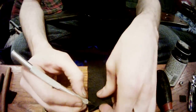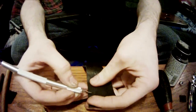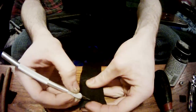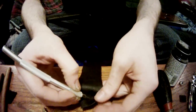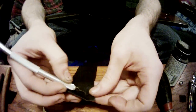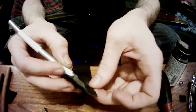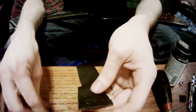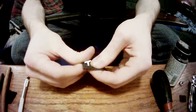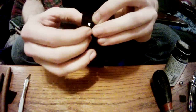So now I'm just going to take my little X-Acto knife here and poke a couple of small holes just to kind of help get those started. Good. Last one's good. Alright. So now I'm just going to be able to slide these guys right on through my piece of leather here, and then I can just simply fold them back.